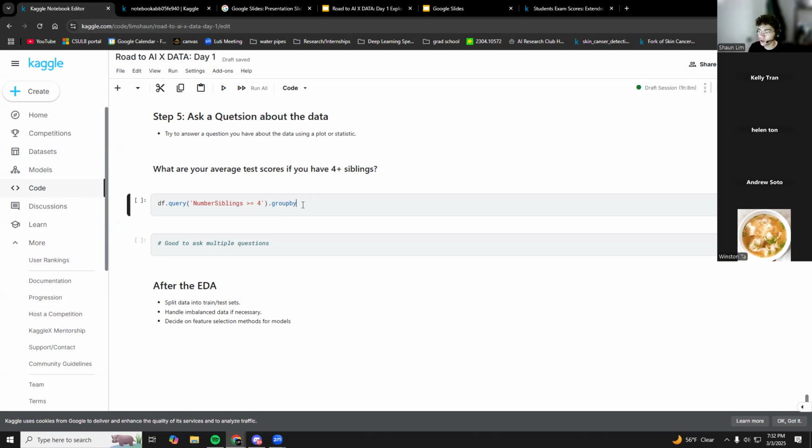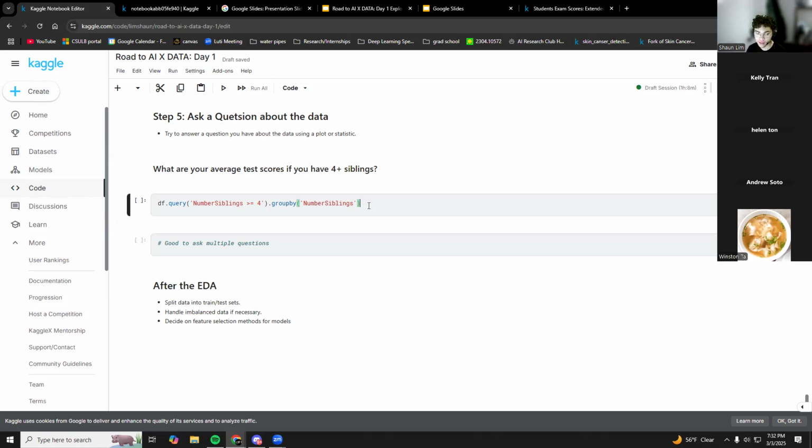But what we're going to do is group by the number of siblings, right? So now it's going to be in groups depending on how many siblings you have. So everything where the number of siblings is four, five, six, seven, they're all going to be grouped together.